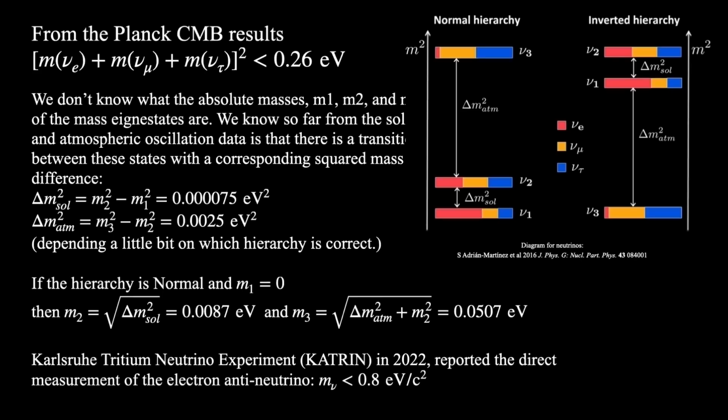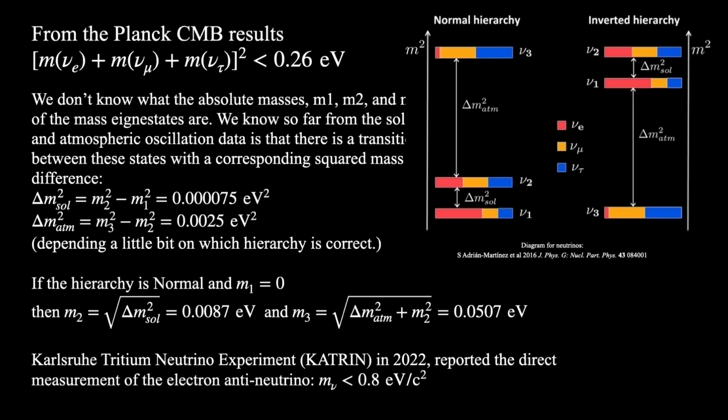The smaller difference, delta m sol, comes from the measurement of the oscillation of solar neutrinos. This mass difference was responsible for the solar neutrino problem, where the total number of electron neutrinos was 1/3 of what was expected. The larger mass difference arises from the neutrino oscillations occurring due to cosmic rays striking the Earth's upper atmosphere. Such collisions create muons, which then decay rapidly to muon neutrinos and electron antineutrinos. The mass difference delta m ATM reflects this interaction. Both of these differences are between squares of the mass eigenstates.